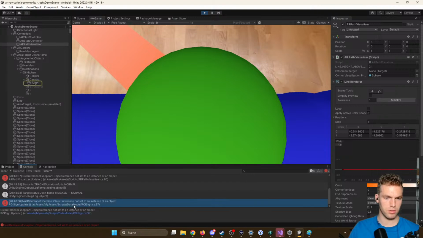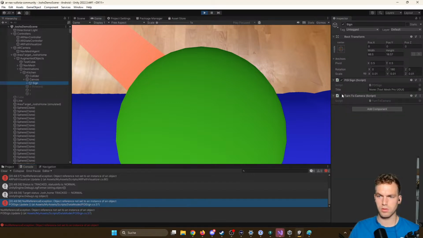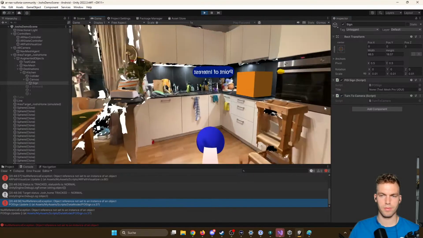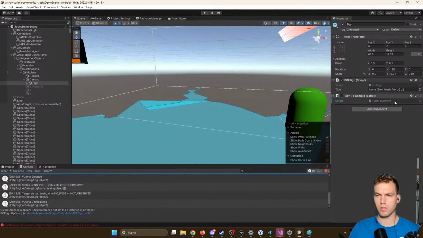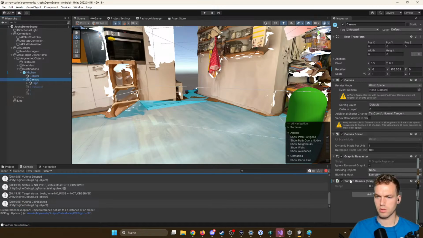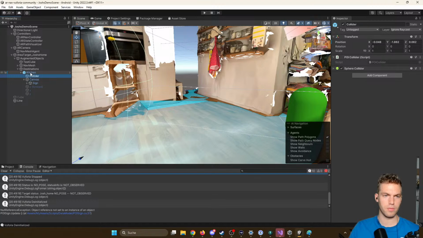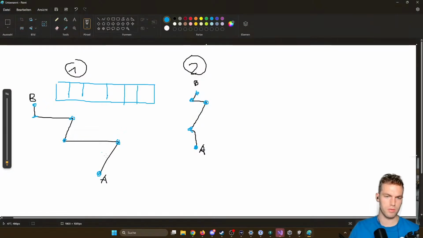What is not working here? Ah, why is it disabled? Why do we have a second script here on the sign? That should not be. Okay, so we draw. The first one is from here. So we have a vector. Do we have to save the position? No, we save the game object. Instantiate the game object. There.